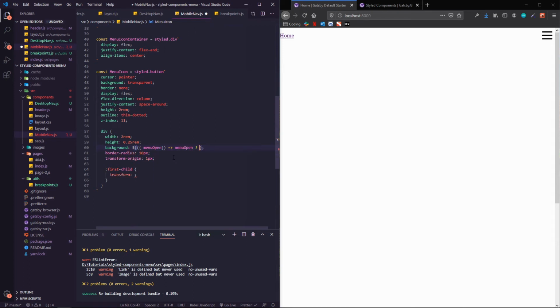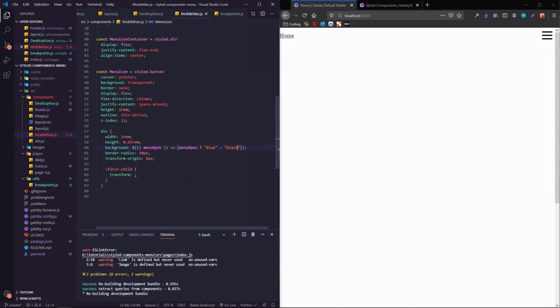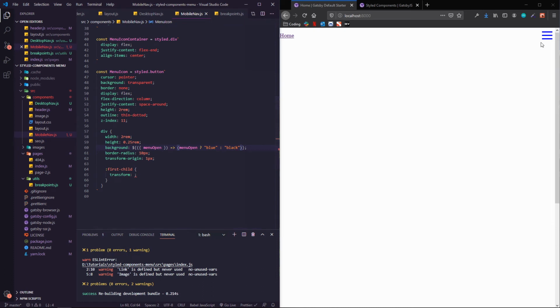If menu is open, we'll say blue, and if not, we'll say black. If this is working correctly, then we should see this change from black to blue. So it is changing from black to blue. Let's try and make that a little bit more obvious. Let's do red. So red, cool. So that's a good start. What we want to actually do then instead, or in addition to, if you want to do the red to close and the black to open, that's totally fine.